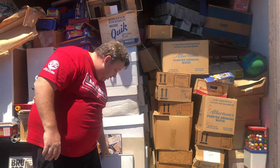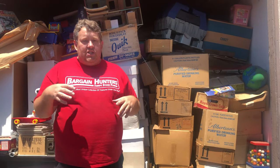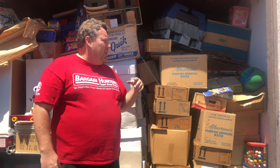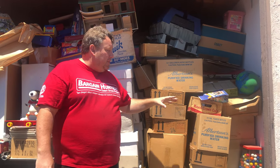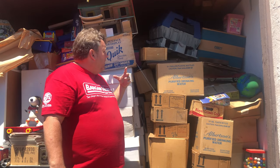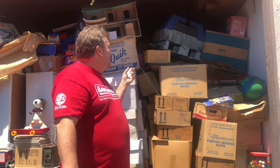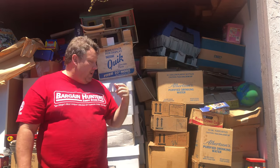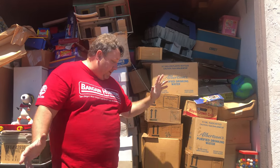You guys seemed to enjoy the video when we went through the unit with the comic book hoarder house. If you watched the original videos, we also bought the comic book hoarder storage unit — same owner. A lot of this stuff might have been stuff he had in the store or part of his collection. This unit is 10 by 25, super stacked high, and this is the first time we've opened it up in two years.